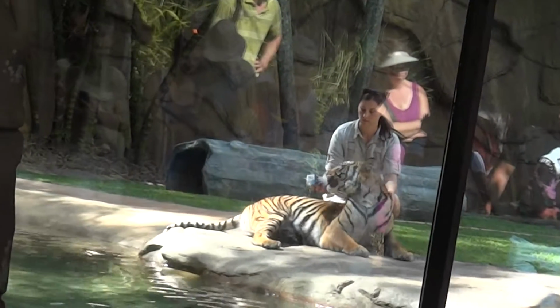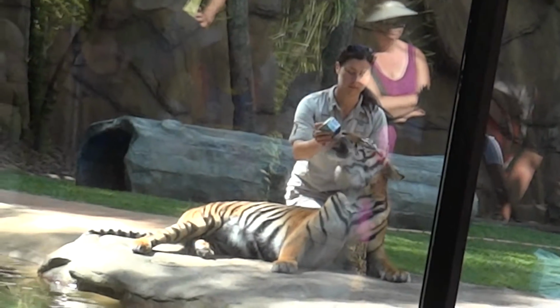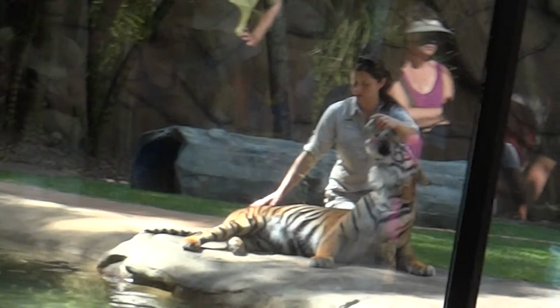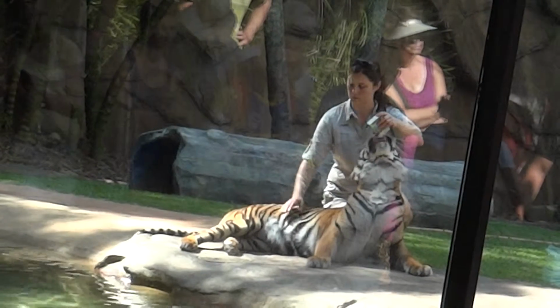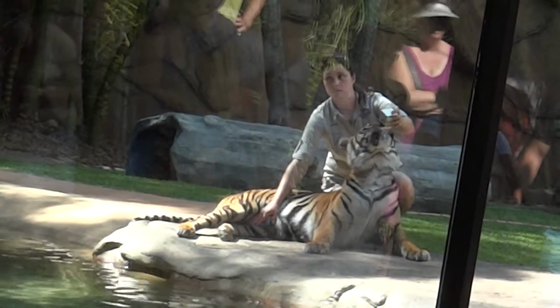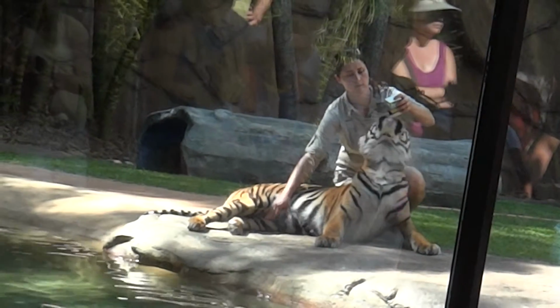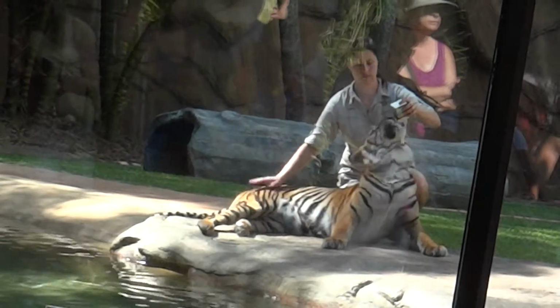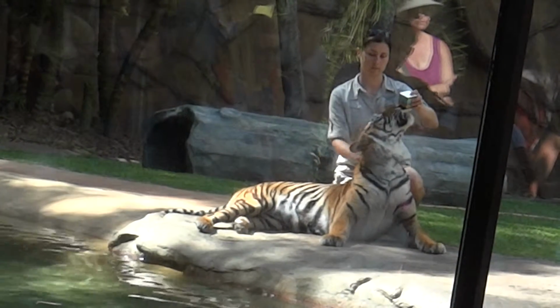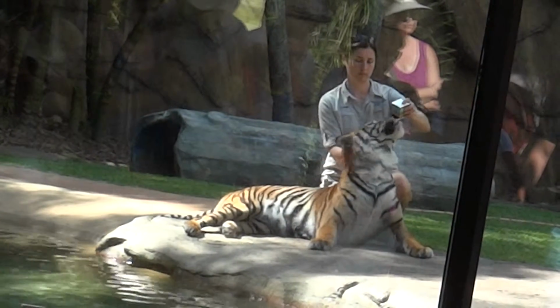So as we can check out their teeth, as I mentioned before, we can draw blood from them. We did that earlier today with one of our tigers. Casey's just going to show you how we do it. We're not going to take blood right now, but they have a very thick vein that runs down the inner part of their back thigh. So if we wanted to draw blood from her right now, I just go over there with a needle, put it into that vein, and I could take blood from her while she's wide awake. So we don't have to anaesthetise them at all.